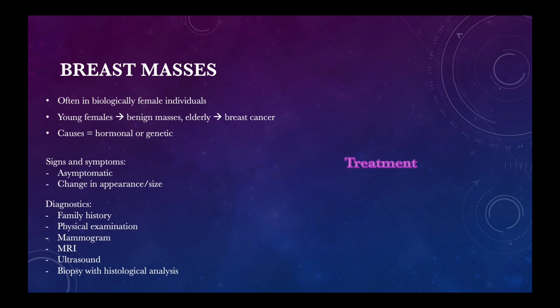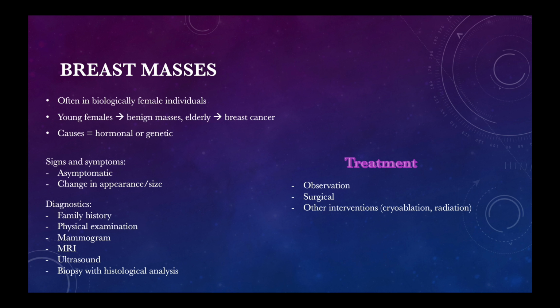So depending on what the breast mass actually is, we have very different types of treatment methods, which I'm not going to mention in too much detail. You can either observe it. If we examine the tissue and see that it's not really necessary to do anything, we can just keep an eye on it and see if it grows. If it grows, we can do some intervention. Or you can manage it surgically, where you can resect the tumor or mass, or in the case of malignancies, you can remove the whole breast tissue, do a wide local excision, a lumpectomy, or a quadrantectomy.